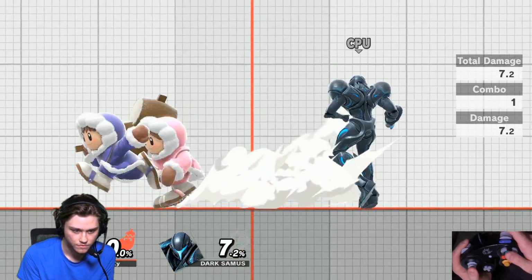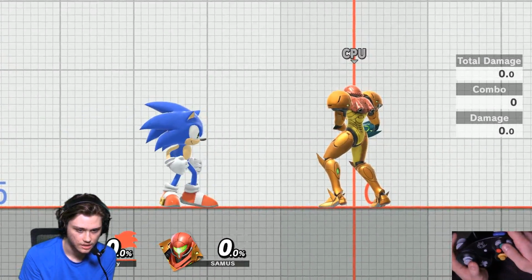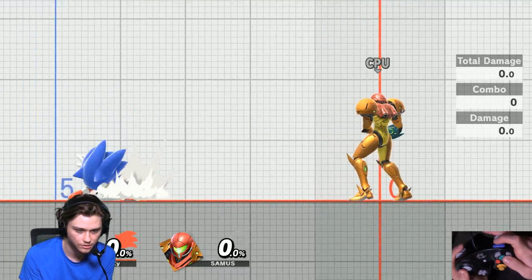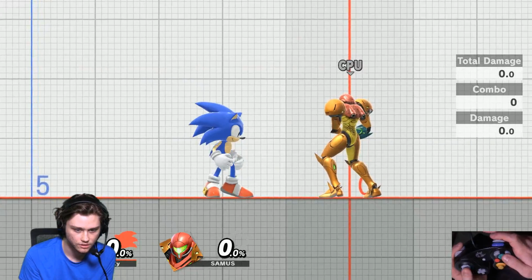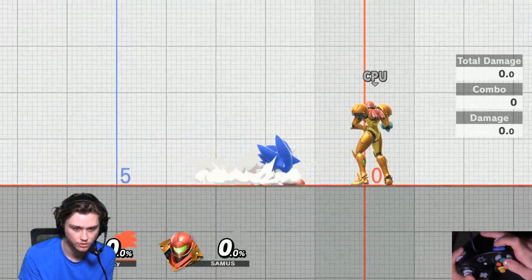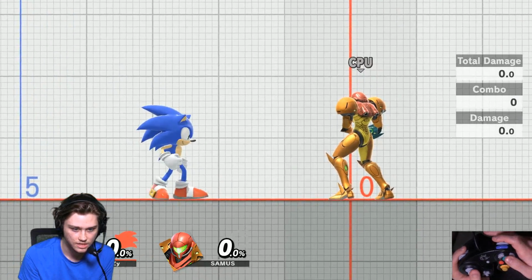So here's Sonic. It doesn't look bad, I guess, but obviously it's not as good as Ice Climbers, let's say, or probably not as good as Mario's from what I can see. So some characters' Wavedash definitely won't be as good as others, but either way, this is the best way to buffer the most perfect Wavedash possible. So if your goal is to just consistently do the perfect Wavedash, this is the technique you'll be wanting to do.